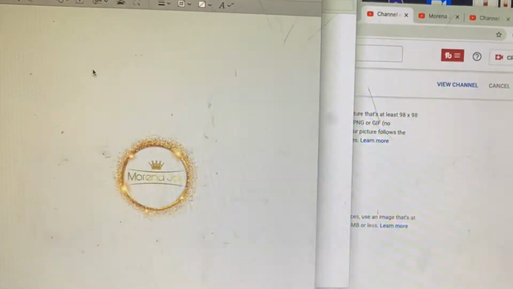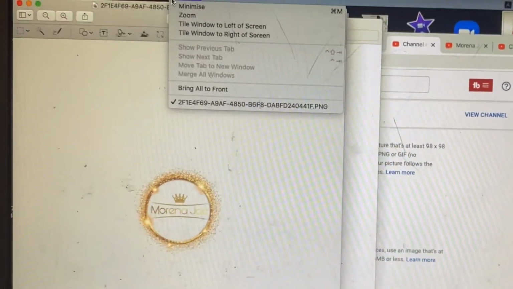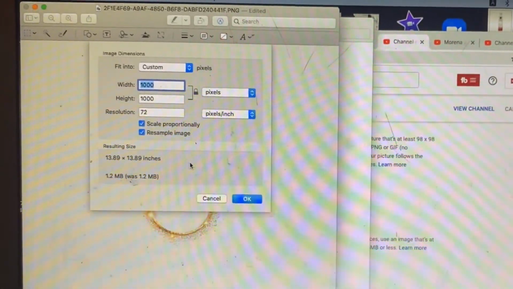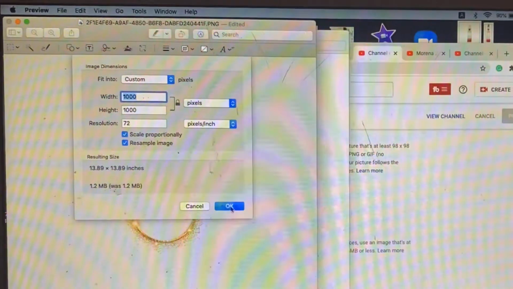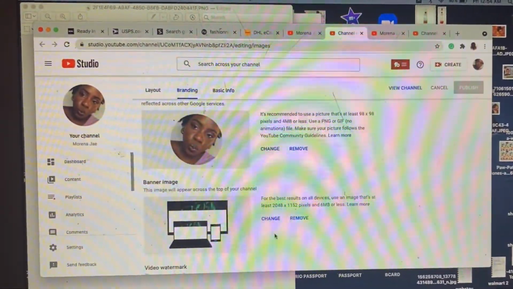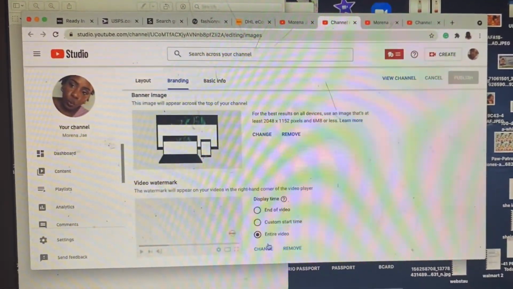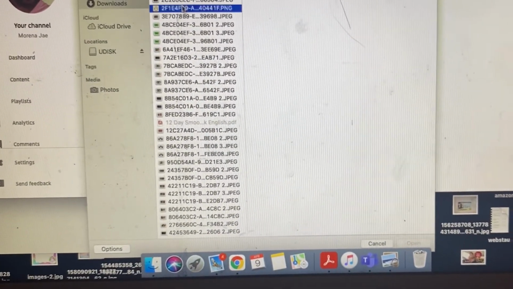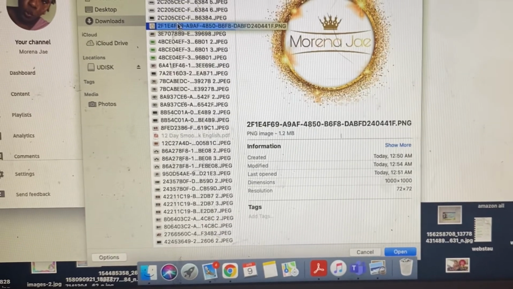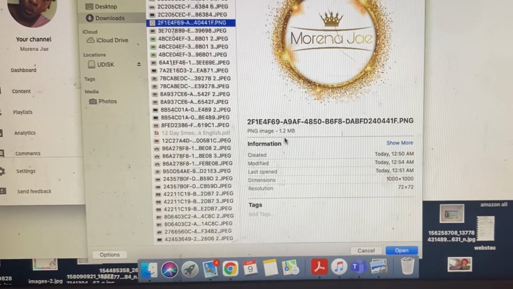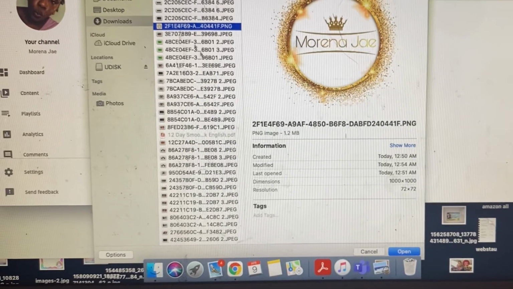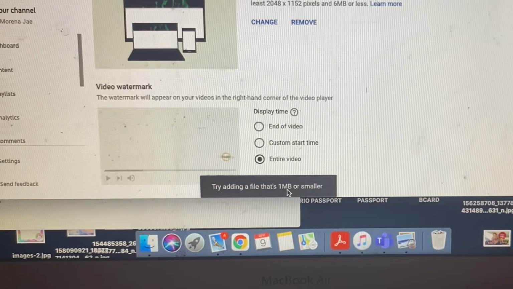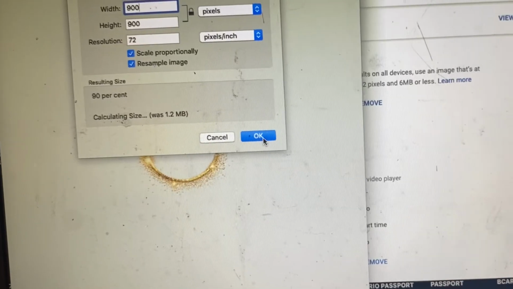Now it's at 1.2. I went in with 1.2 just to see what it said. I'm trying to see as much as I can maximize it for it to be 1 gig. So now I went into the customization setting of my YouTube. Now I'm clicking on it. You can see it say 1.2, but I'm just gonna click it just to show you guys what it says. As you can see, it's saying 1.2. I clicked it and it was saying that it needs to be at least 1 megabyte or smaller.